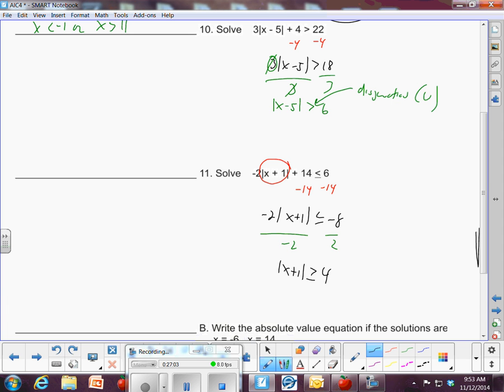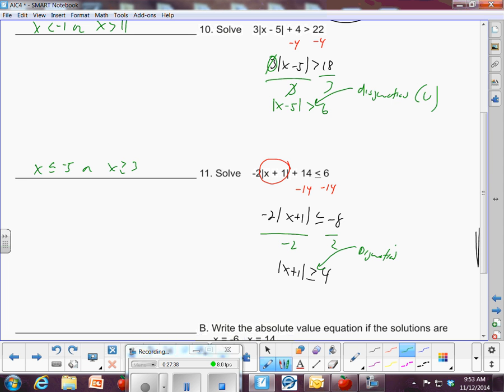What kind of a solution is this? This would be a disjunction again, right? Can't read the symbol until you isolate the absolute value. This thing ends up x... Hold on there. All right, I'm going to leave that one because I got to look at that later. Yeah, x less than or equal to negative 5 or x greater than or equal to 3.